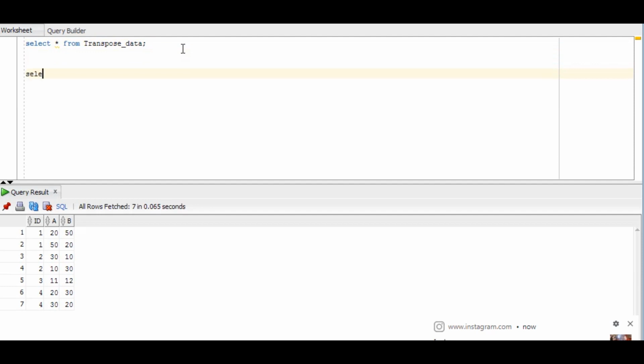Now let's write down a query. We are writing the required columns, and in this case we are using the row number analytical function.